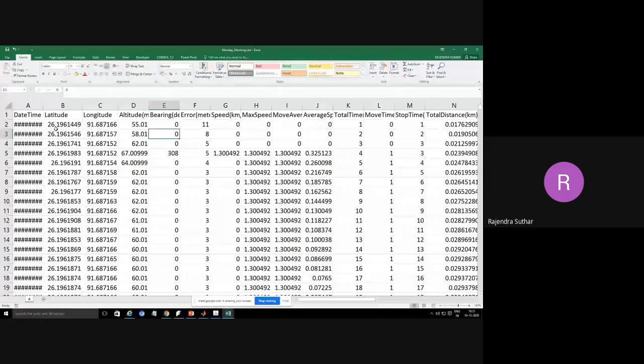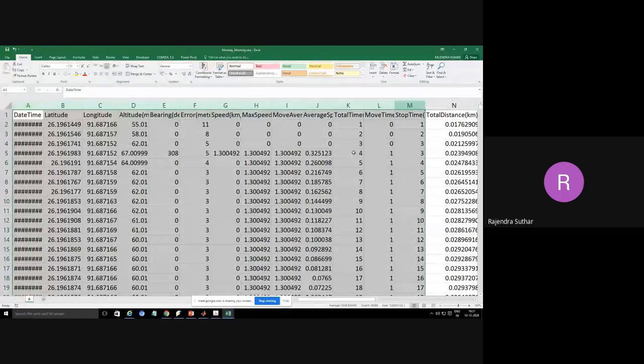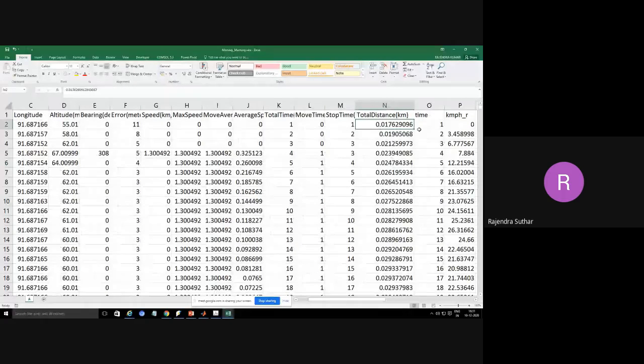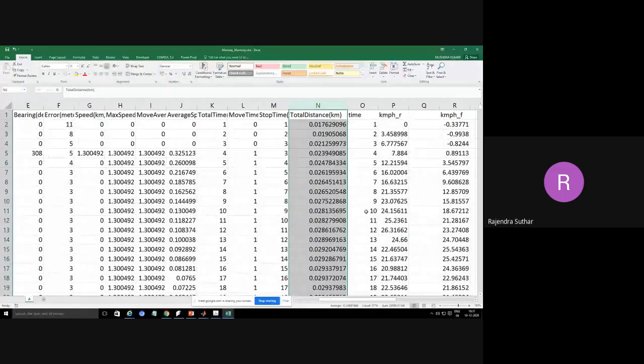Later on we can connect to our desktop PC and take all this data. Here you may see that date and time, latitude, longitude, altitude, everything is there. Speed, maximum speed, total distance. So everything can be fetched from this GPS. It will be made available by this app.